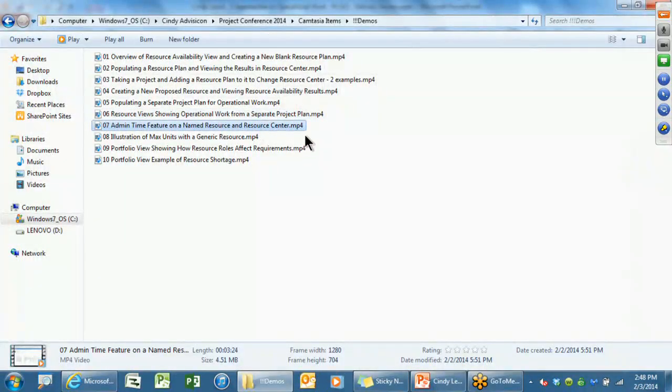Okay, now let's dive into the third option, which is the administrative time that some of you are familiar with. Now, the other two approaches, let me just recap. Typically, the project manager, the resource manager, or the PMO would set up. This approach, you still need an administrator to set up, but the team member is the one that figures out their need for the future for administrative time.